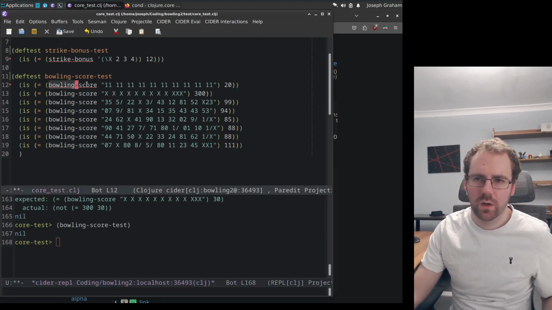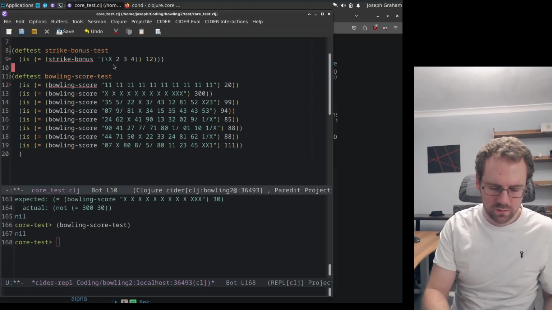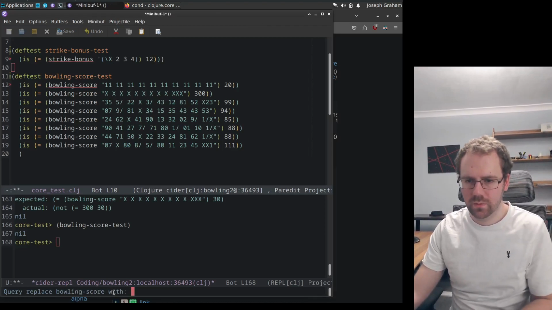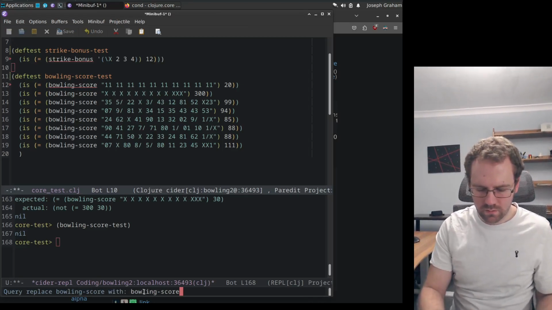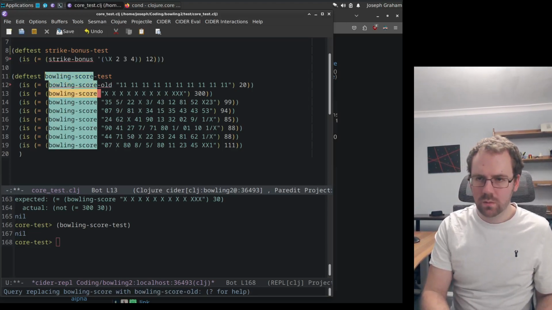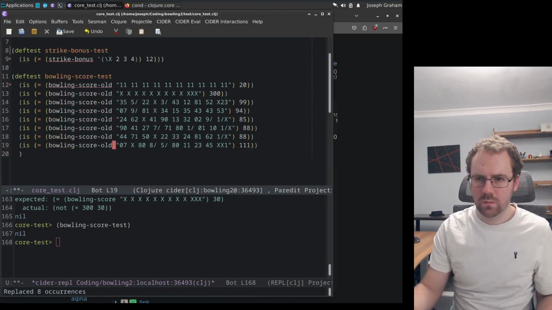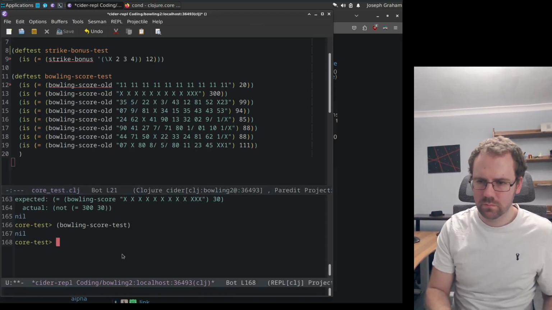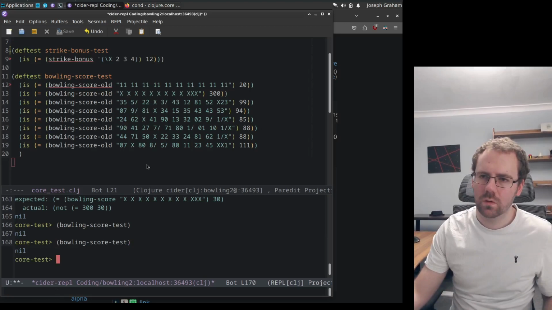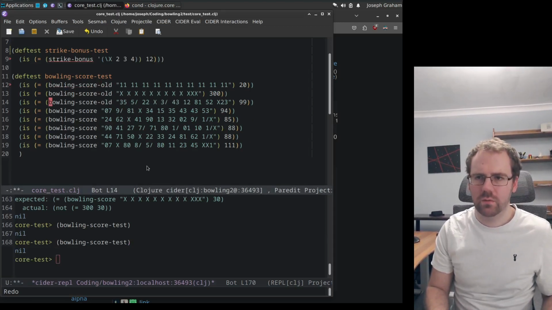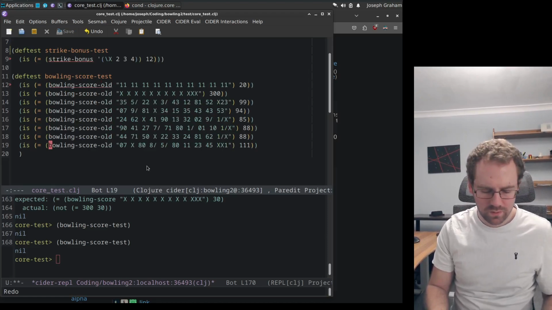Just out of paranoia, because I've done so much messing around, let's just check that we are actually testing the right thing. Cool. Wait, I did load it in right. I think I must be a bit tired.